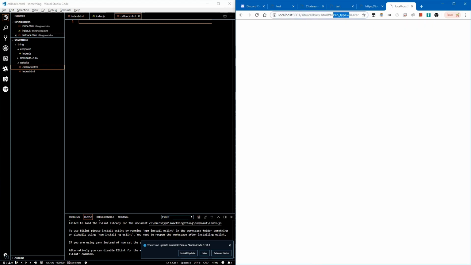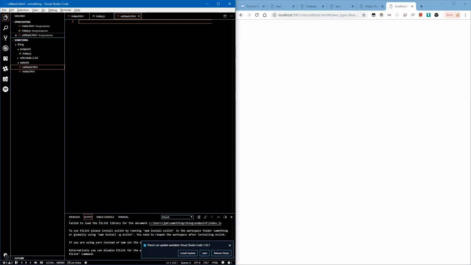Authorize. This will give us a lot of things here. So as you can see, we have our access token and whatnot. So what we're going to need to do is give ourselves our callback. When we redirect to our OAuth, we're going to need to set up a callback so that we can actually handle this data that we get back.